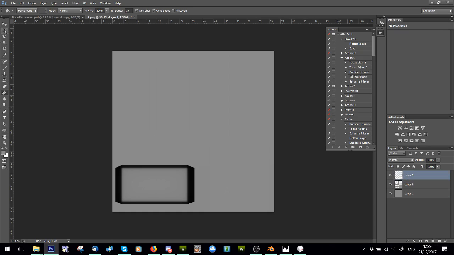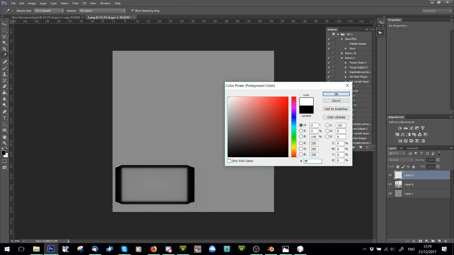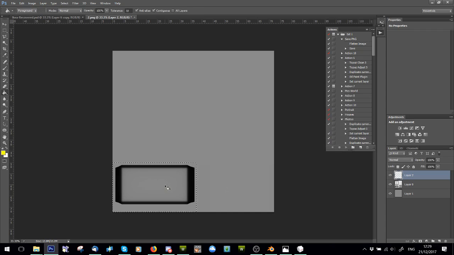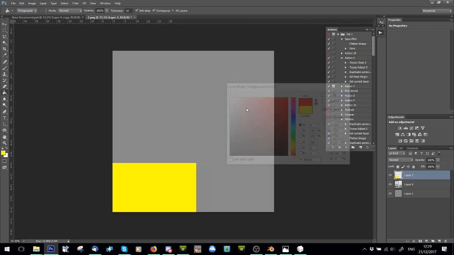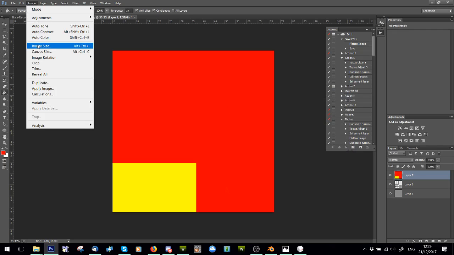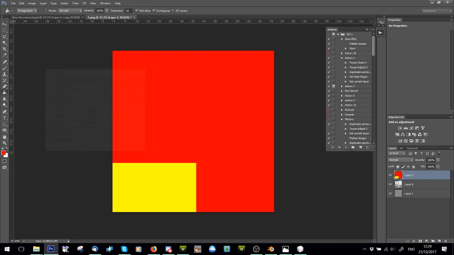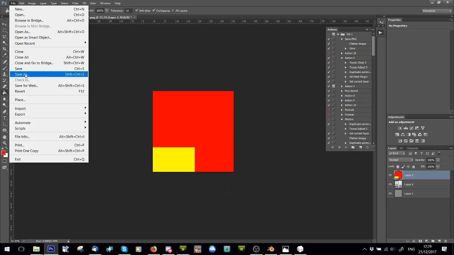And then this bit needs to be its own channel, so this gets FFFF00. And the rest of it gets red. Because this doesn't have much detail, it really doesn't need to be that big.